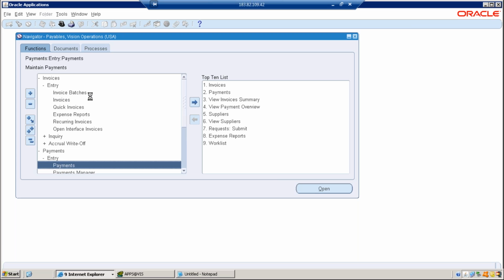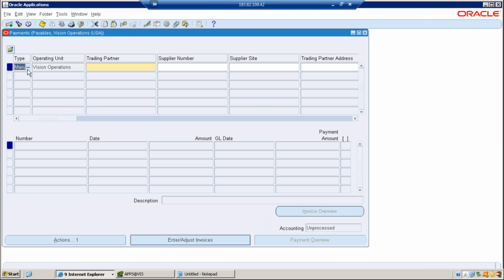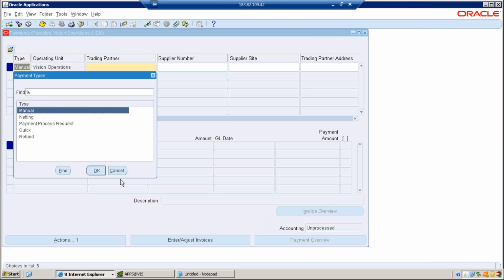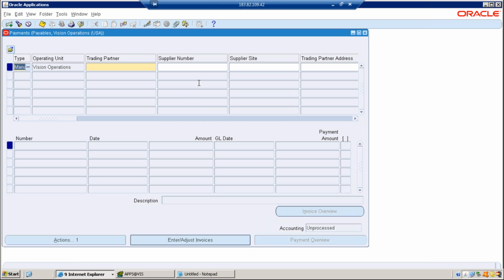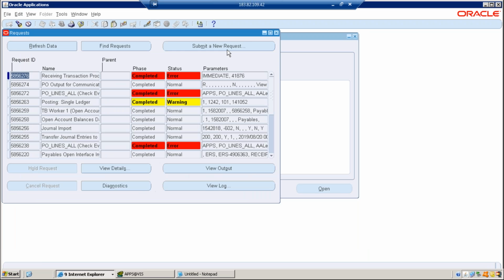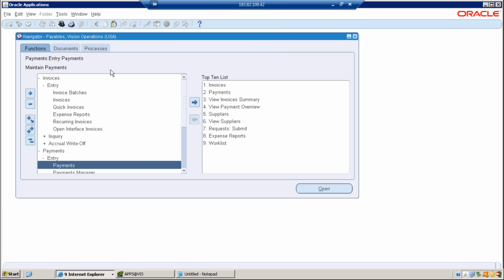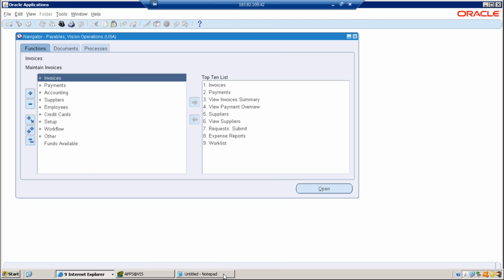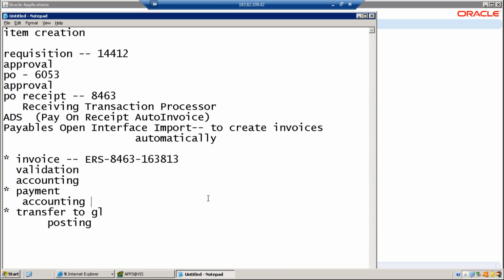There are various payment types: manual, refund, quick, and more. After that we transfer to GL. For transferring to GL, one program is there, Transfer General Ledger Interest to GL. So this is the way you can finish the P2P cycle. We are purchasing the goods, so we make a payment to the supplier. This is the one-line statement we can say.